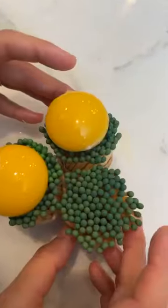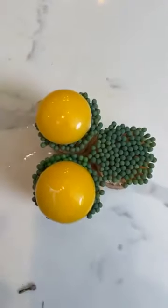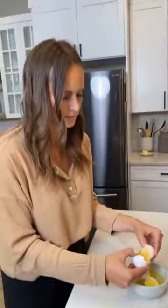Okay, is this our last one? See how perfectly it fits together? Yes, it's the last one. Oh, okay, so this is the last one. And it's kind of like a smiley face. Okay, don't mess this one up. You've messed up. Eggs are expensive.